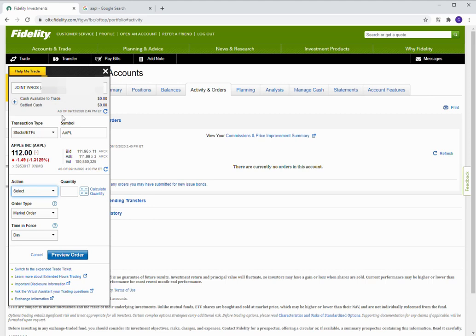So we already put in our Apple stock ticker. Again, we verified that that was the ticker for the correct company. This is the price that we are buying at, 112. Now we have to go down to action and we have some options. We can buy, sell all shares, sell specific shares, or do an action with specific shares, I should say. So we're gonna buy. We're gonna say how many shares we want. And then we're gonna give the order type. If you're just buying some shares right here, right now, that's gonna be what's called a market order.